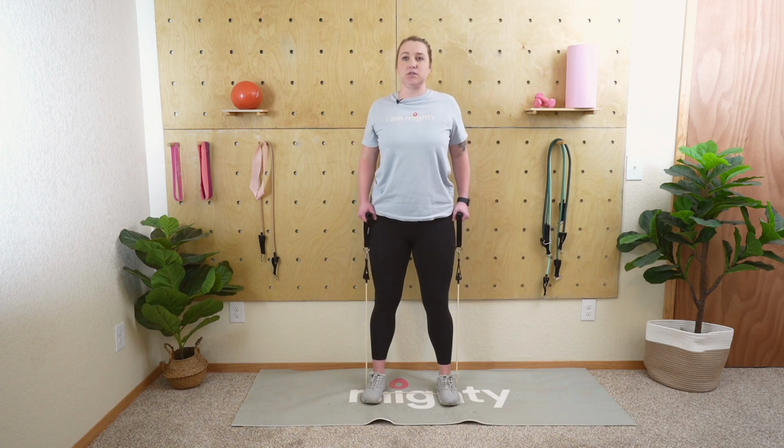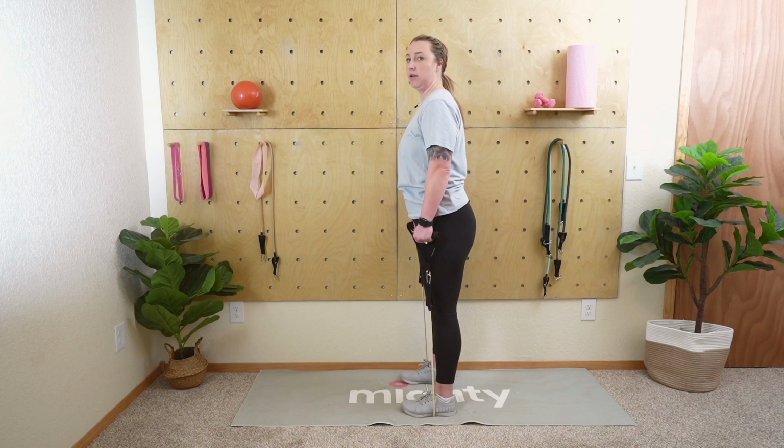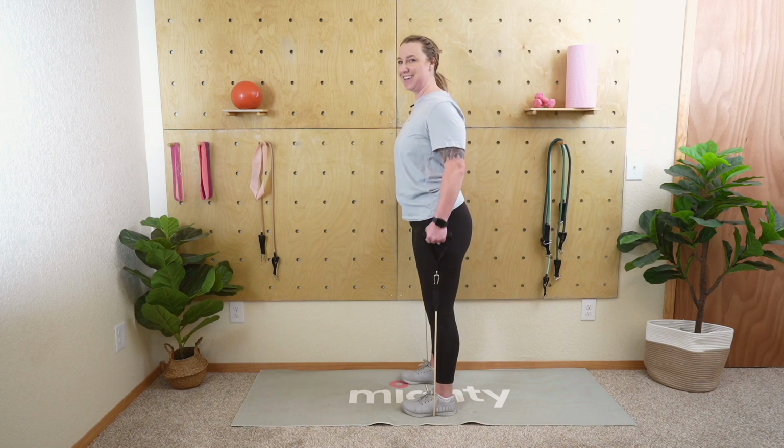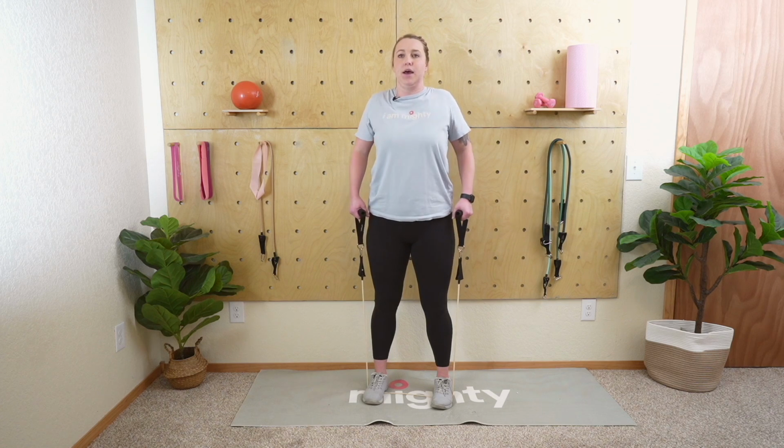Excellent. Remember to keep your core nice and strong, your back nice and straight. So only your shoulder is mobilized here. So if we look from the side, we have a nice straight back, we raise the shoulders and we roll back. Excellent. 4 more. 3, 2, and last one here. Shrug up and roll. Excellent.